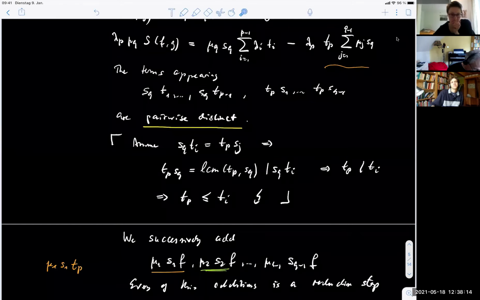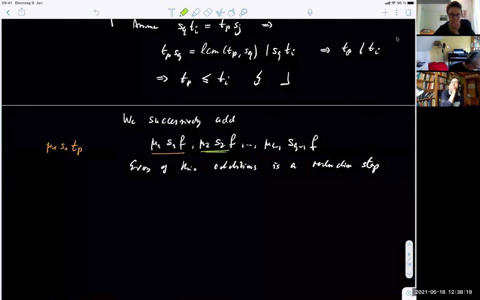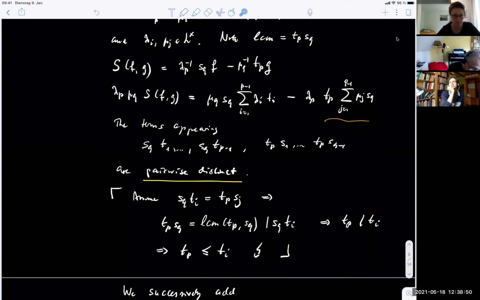Right, but all the terms, so maybe I can make a drawing. Let me make a drawing to illustrate what's going on. The way I see it is this. Okay, let's write this TPS1. Okay, this is just an intuitive writing of the terms of this second contribution. And this is when I write them up, meaning the higher I write them, the bigger they are. Okay, so I've written all the terms, they are here.